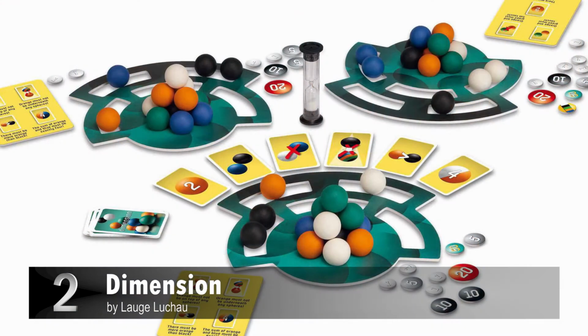Spiffing. It's number 2. So my category for number 2 is abstract. I could have picked Ricochet Robots, but I'm going for frantic. And so I've picked a game called Dimension. And Dimension is a game where you're stacking spheres into a pyramid with 11 spheres in. And you think, brilliant, yeah.